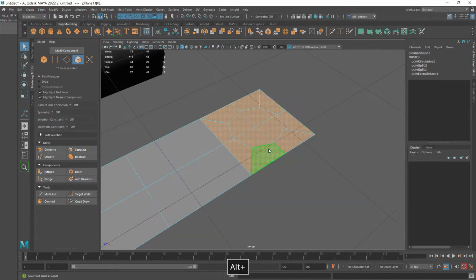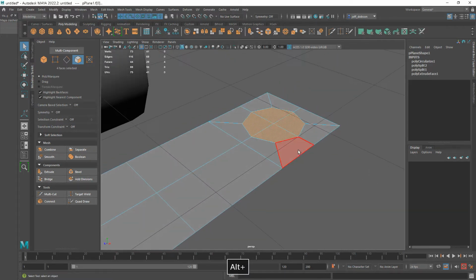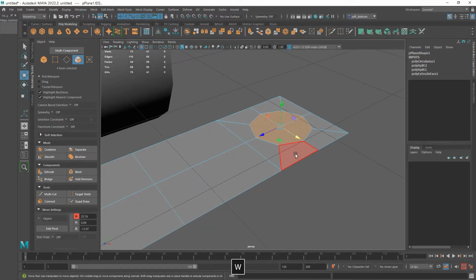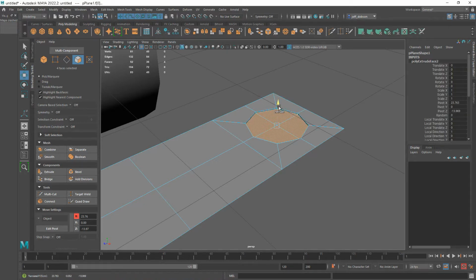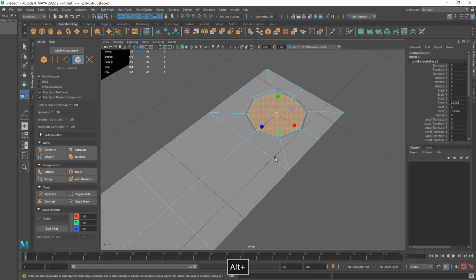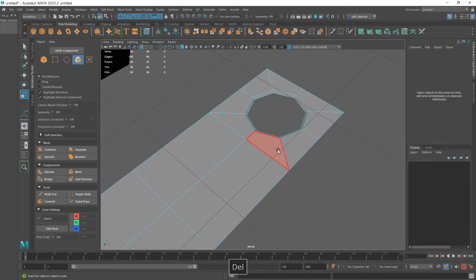So I'm going to grab these faces. So what I'm going to do with this, I'm just going to give it a bit of depth so that we can grab a normal map from this. So I can do an extrude again. I'm just going to do a shift, drag down, which is the same as doing an extrude. I'm just going to scale that in. Like that. And then actually I'm going to delete that. Now I'm going to get rid.